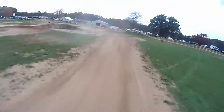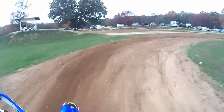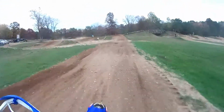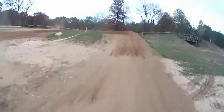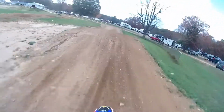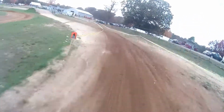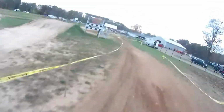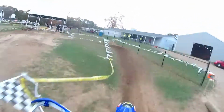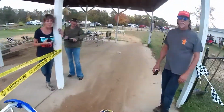I've got to go at least one more season on this bike the way it is. It was a low hours bike when I started the season. I only put like 23 hours on it this year, so it's got maybe 65 hours on it total. So it's still a really young bike as far as its hours, and all the new stuff that's been put on it just doesn't make any sense. So realistically, I'll go at least one more season before I consider anything else.